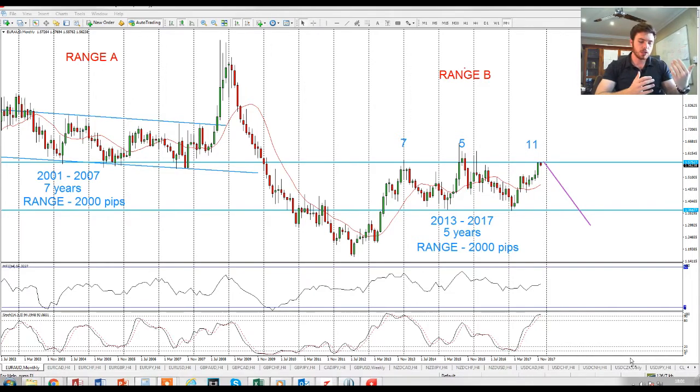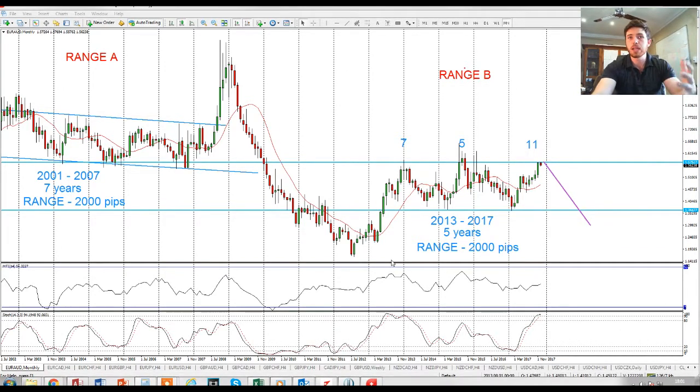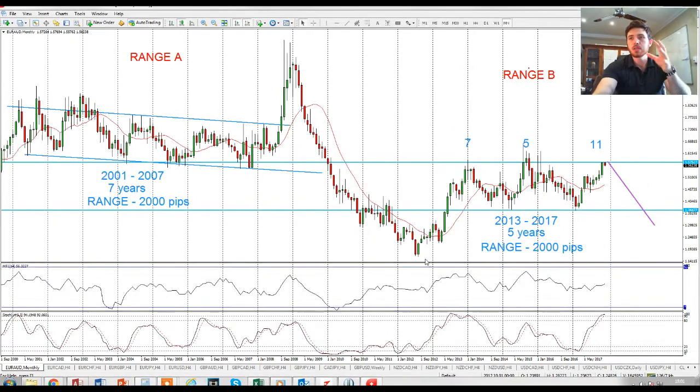So basically what I'm going to say is I'm starting off with firstly identifying the ranges I'm working within. Okay, so we're going to run through these 10 points, but first point is going to be the range. So on the charts here, you can see it's the Euro Aussie dollar pair, and I've got selected and highlighted the range A and range B.